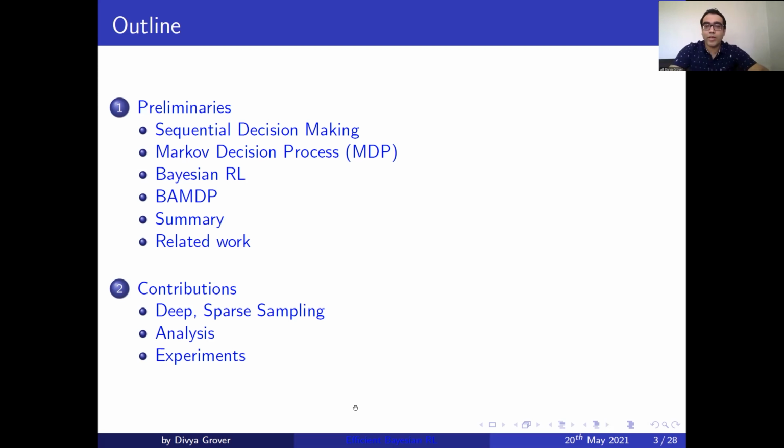And then I will summarize the classical way to solve it and some of the related work. And if we have time, we will move forward to the contribution that we made in the last year as a paper, and then discuss some results. But the main idea of this talk is to be a tutorial on Bayesian reinforcement learning. So the first section is more important.